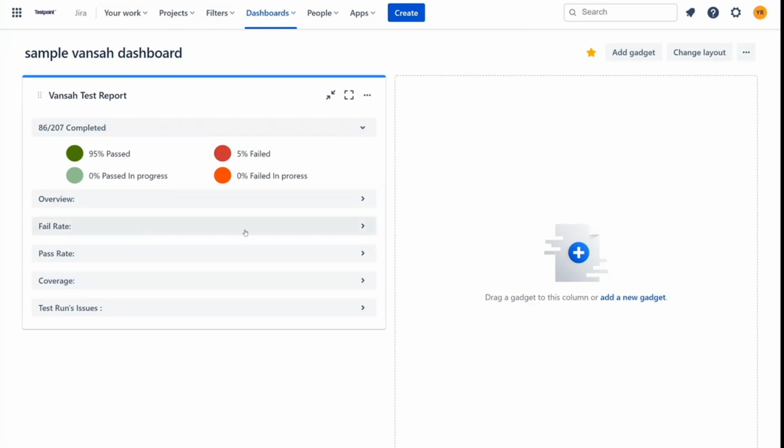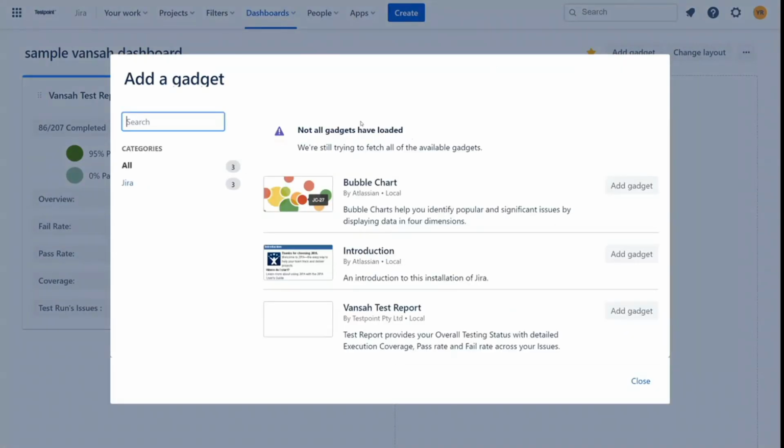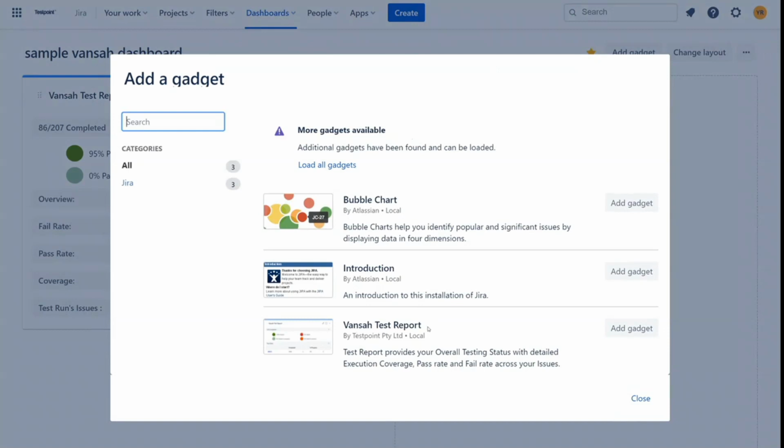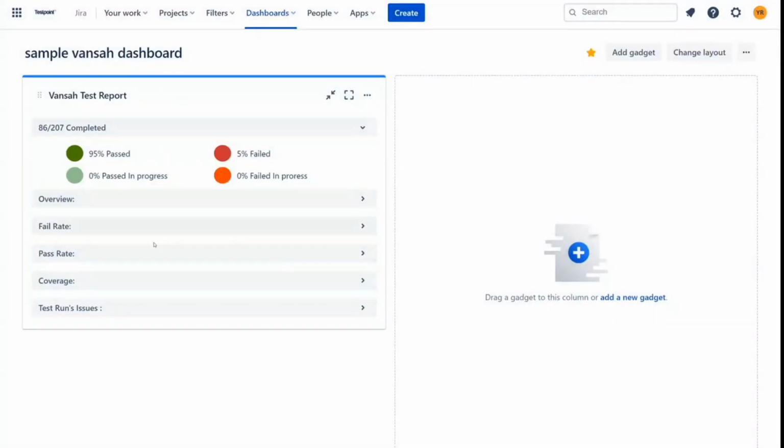So we have introduced the Vansah test report gadget in our dashboard. For those who have no idea about the Vansah gadget, let me introduce it to you. This is the Vansah test report gadget. Like all other gadgets, it will assist us in getting the respective results available on the dashboard.